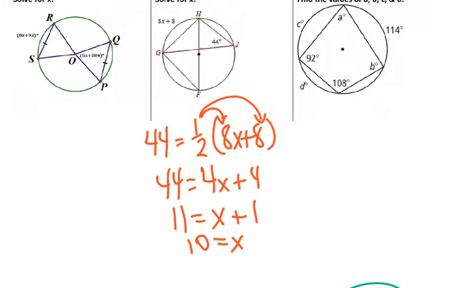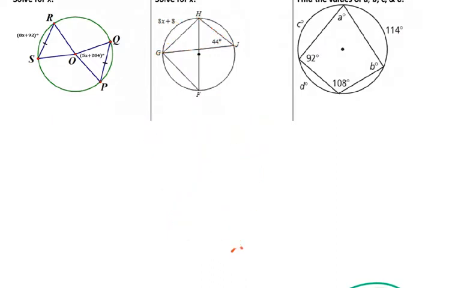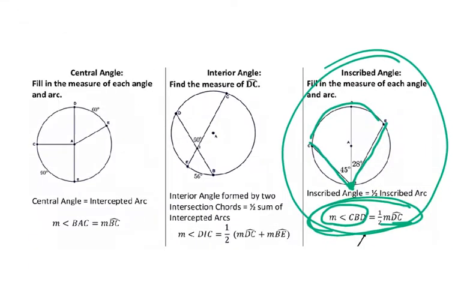Now, before we leave this picture, let's take a look at some of the other things that we see. We also have some interior angles because I have these chords that are forming an angle inside the circle but not a central angle. And so if I had different information, I might say this angle is equal to half of this plus this. You're going to see different kinds of questions that are going to have those things, so it's important that you can identify which of these situations we're looking at.